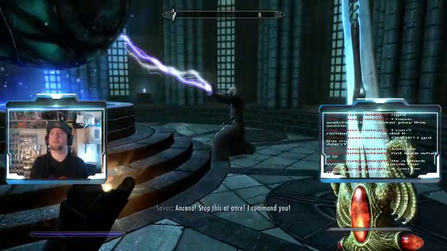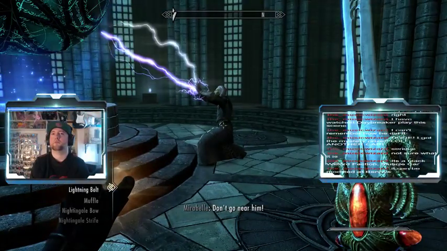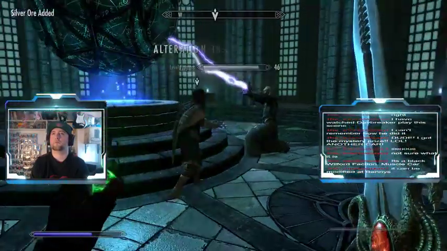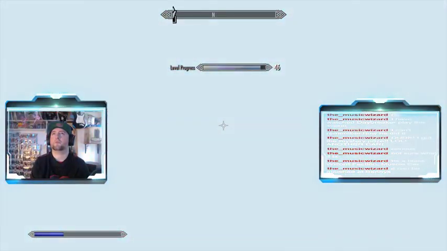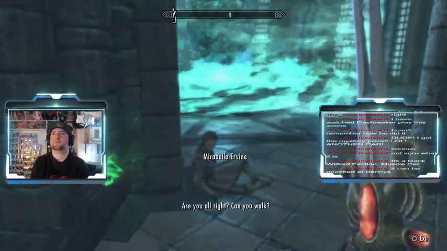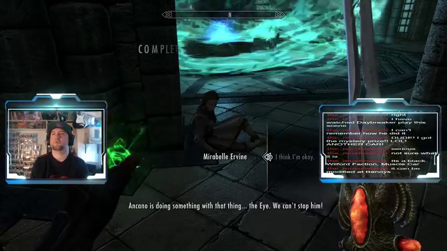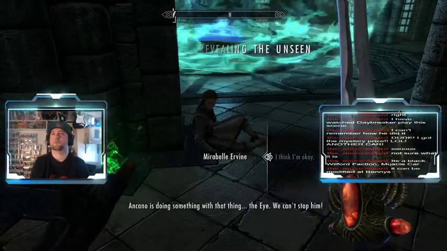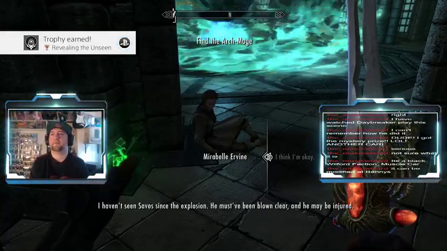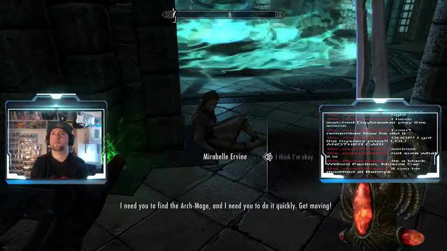What's going on? Ancano, stop this at once. I command you. Go near him. Are you all right? Can you walk? I need you on your feet. We're in trouble here. Ancano is doing something with that thing, the eye. We can't stop him. Revealing the Eye unseen. I haven't seen Savos since the explosion. He must have been blown clear, and he may be injured. I need you to find the Archmage, and I need you to do it quickly. Get moving.